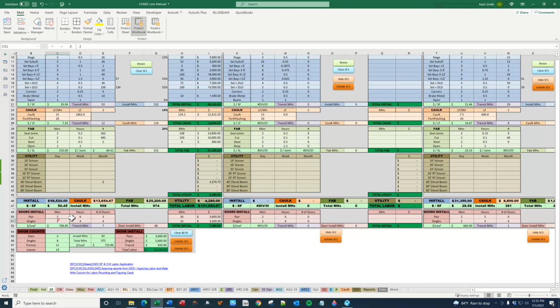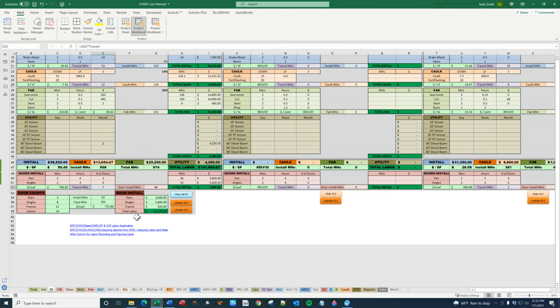And then you can adjust, 2-man 6 hours for a pair. And then that translates over here. Total install, and transit. That is then gathered here. So there's a total of 3 pairs and 8 singles in storefront. And then there's your total labor for the storefront doors.